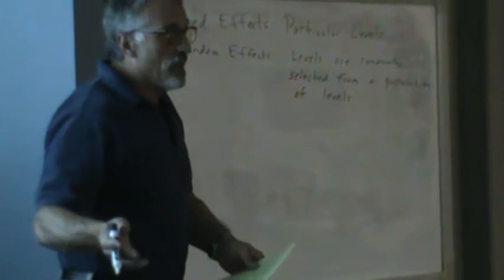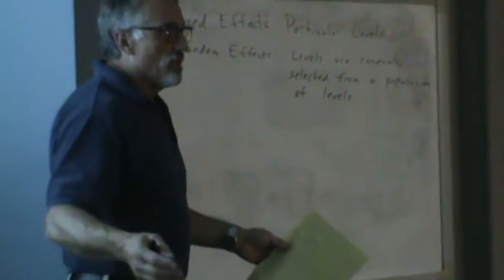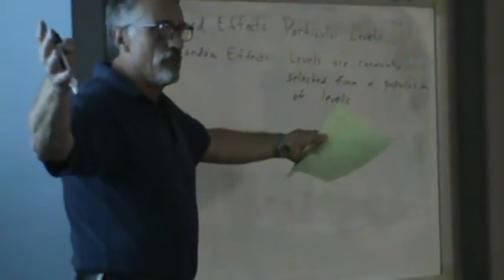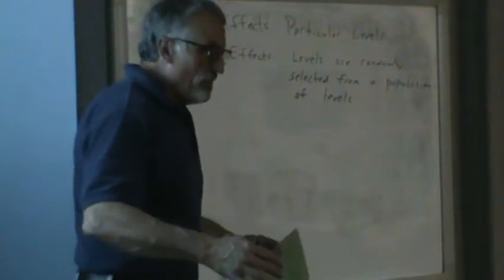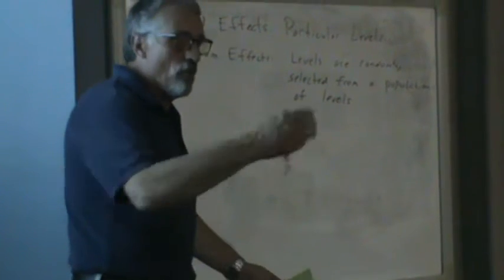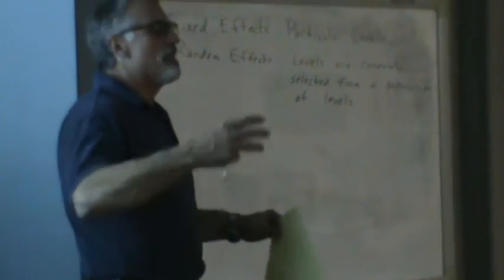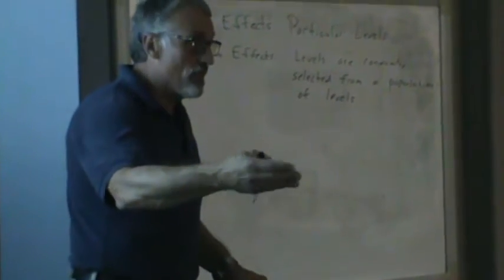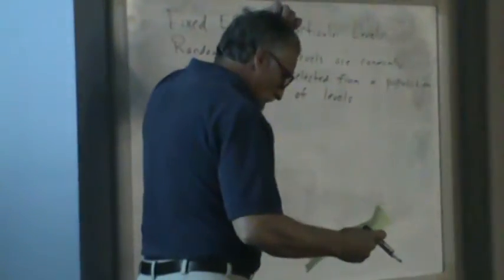In the insulation example, we had 4, 6, 8, 10, and 12. That's it. There weren't any others. Random effects is when we have a zillion different levels and we randomly pick some to study. So maybe if we had 50 different insulation thicknesses, 1, 2, 3, all the way to 30 inches, and we say, well, I can't study all of them, let me randomly pick 4, 6, 8, 10, and 12. That would be a random effects analysis. But in our experiment, we just had 5 levels. It's a fixed effect experiment.